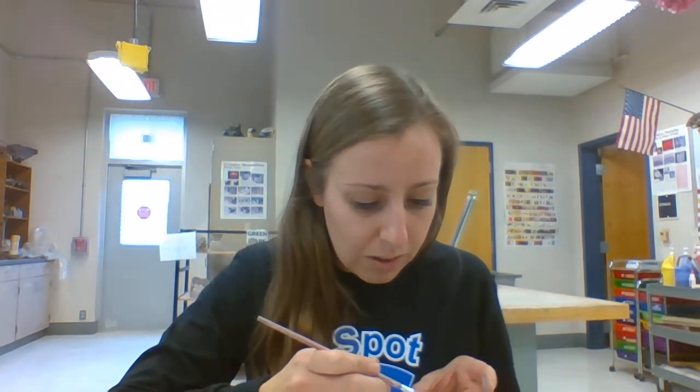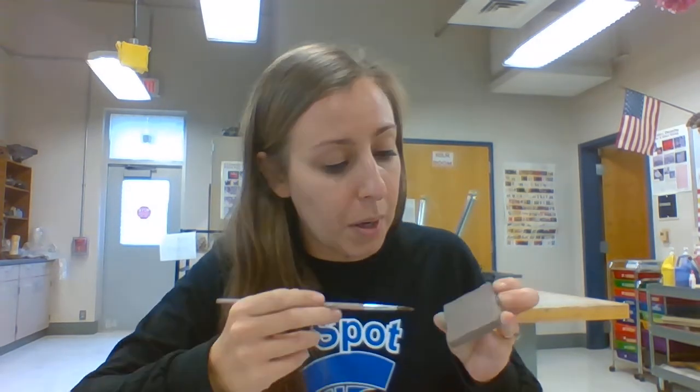Okay, so for these, they're just basically like watercolors if you've used them before. You're going to take a paintbrush, dip it in a glass of water, and then add a little bit of water to that palette to kind of loosen it up a little bit. And then you can start to use it to paint some designs on here. Okay, so like I'm using purple right now.